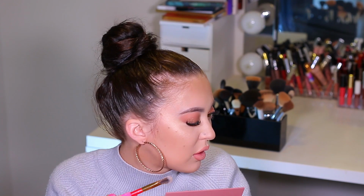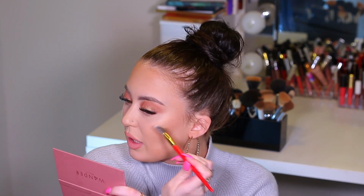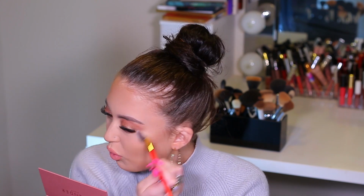And actually, whoa, I'm not wearing highlighter. So I'm going to use After Hours as a highlighter. This is beautiful. Beautiful pigmented highlighter shade. I'm going to use my Luna Magic. I'm sure we got this in a Boxycharm because I don't know where else I would have gotten this. And ready? Oh my god. Are you kidding me? Look at that. It's actually gorgeous. It does not give you the wet look. It gives you a soft highlight, which is great.